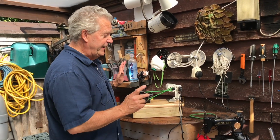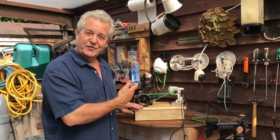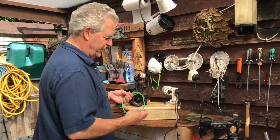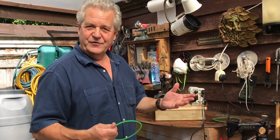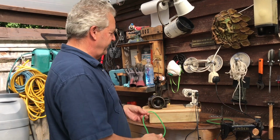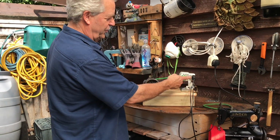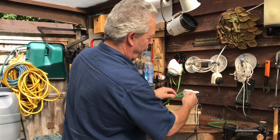Okay, now interestingly, the hat machines turn clockwise. Most machines turn anti-clockwise, but the hat machines turn clockwise. So what I do is I make up a belt. You can buy polyurethane rubber like this of any length. You can buy a couple of meters of it, you cut it, you heat it, you stick it together, and then you've got a belt the perfect length. But if I want the machine to go anti-clockwise, which the standard motors will turn, I'll do it like that. If I want the machine to turn clockwise, I simply cross the belt.